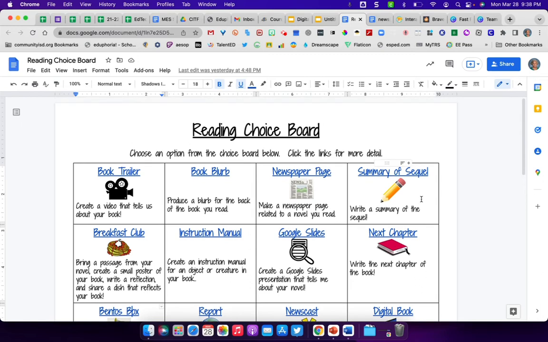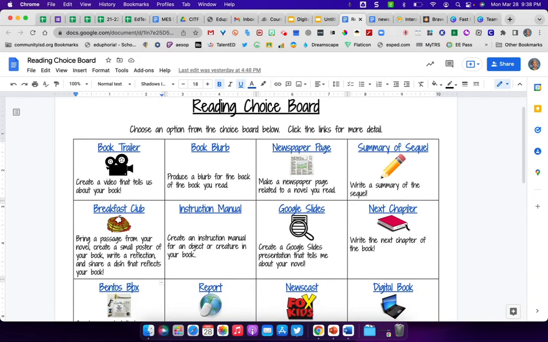This did take me a little bit of time because each one of these squares, like I said, has a separate page that has instructions on it. And so all those pages are out there and then they have them linked into this one. So that did take a little bit of time to make the other pages, but this is something that can be used over and over and over again every week without a whole lot of changes being made to it. This is a great thing to be using with any subject. It doesn't have to just be reading. It works for social studies, it works for science, it works for math.